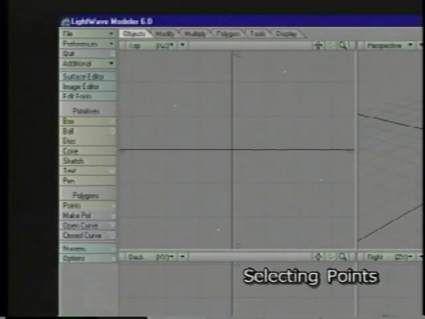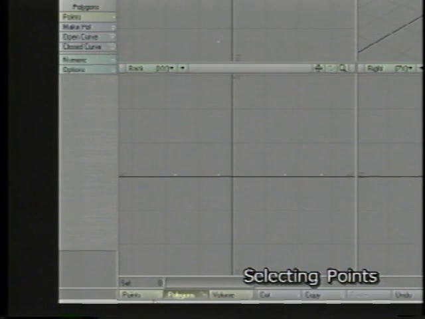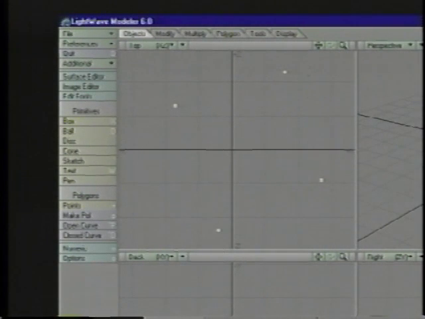But for right now, I'm going to go over to my top view, and I'm going to select 3 of these points first of all and create a triangle polygon. To select the points, I'm going to go down to these selection tools down here. We have points, polygons, and volume. For right now, I'm just going to use points. If I select points, you can see that they all become highlighted, and the reason for that is those are the last things that I created. So they're already highlighted for me in the order that I created them.